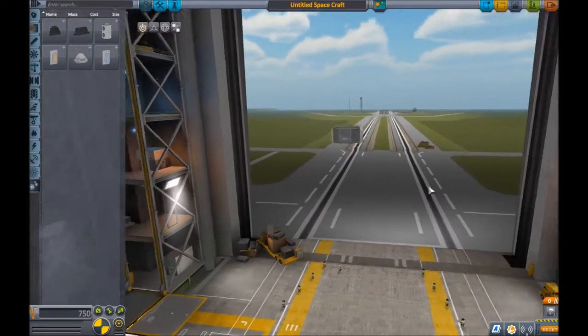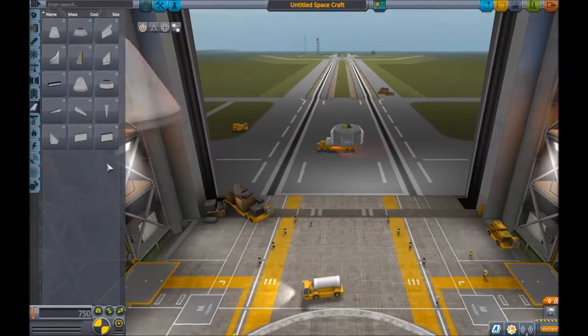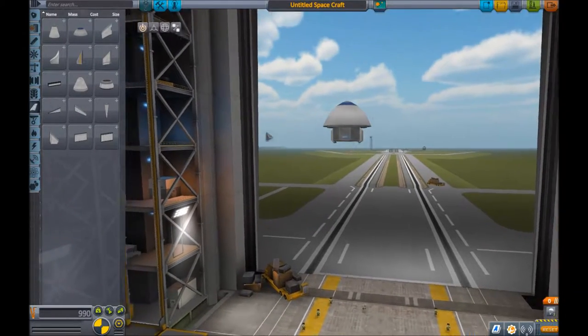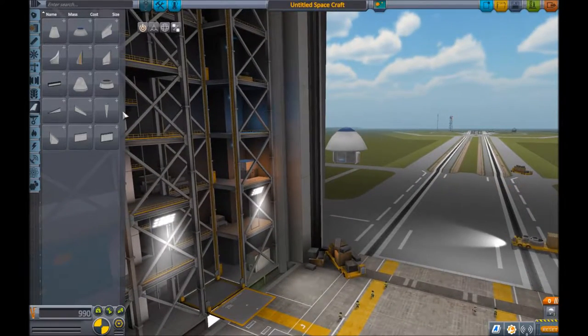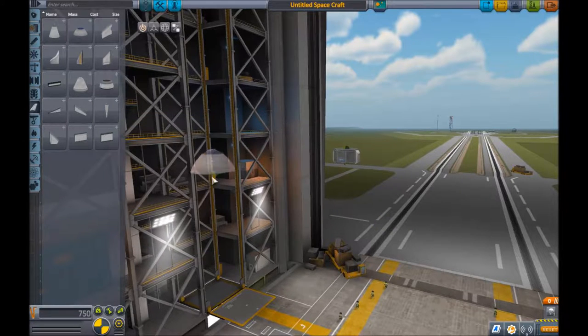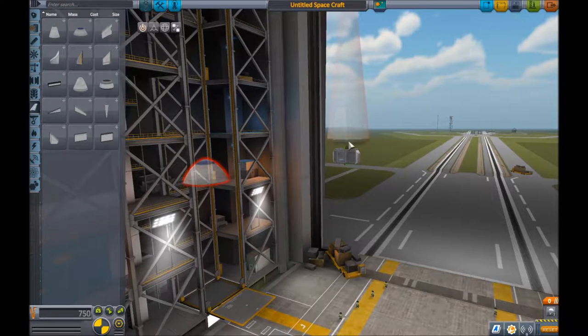So bosh that there. It is flat at the top, so I'm going to need... Oh, that's way too big. Going to need a protective nose cone, aren't I, really? Those are too big, aren't they? Well, let's go with that for the minute, because we've got it. In all honesty, a flat surface against the wind is never a good idea. It never is. Let's move that out of the way. I know it looks a bit odd. No, it's going to look like a dunce's cap, isn't it?